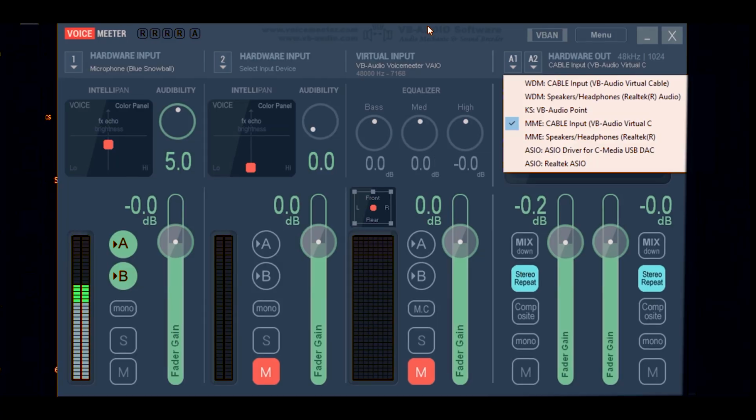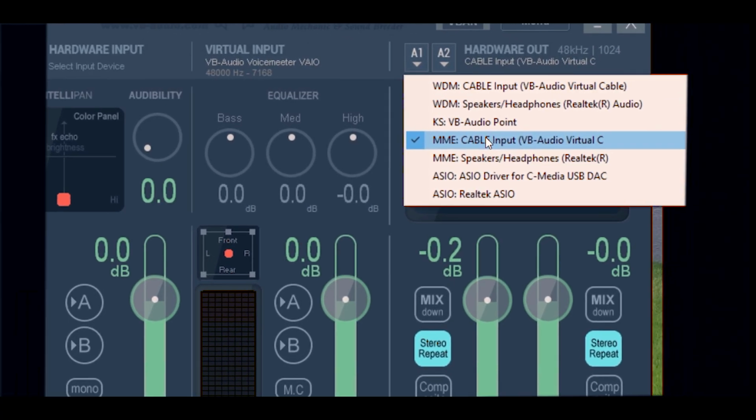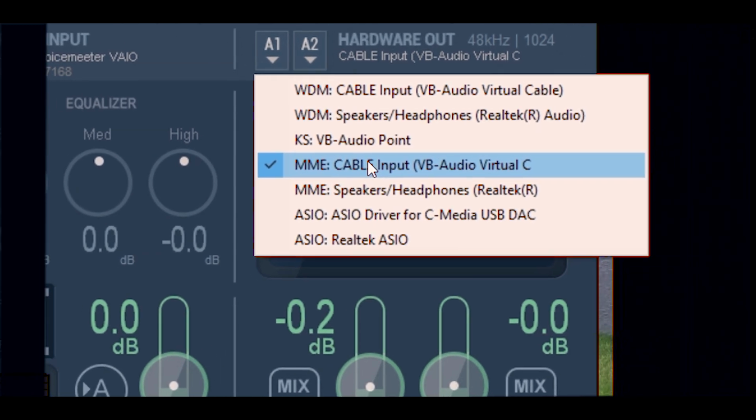Voicemeeter is pretty simple. All you have to do is download a certain cable input, and it reads that cable input. It's a download, and that's it. So everything you hear right now going through the Snowball is being enhanced by the compression that's on this. No issue whatsoever. I would suggest donate to these people because they're doing an amazing job.